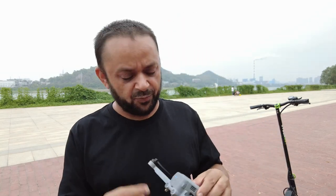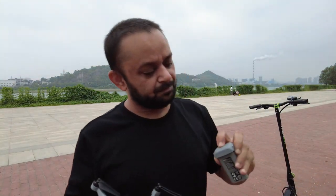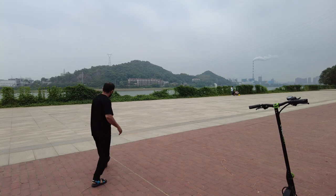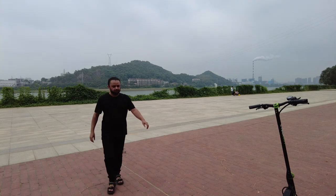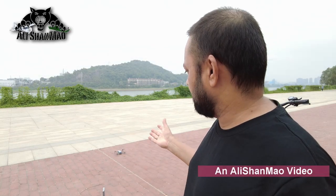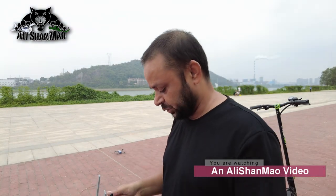So let's do it right away, for which I would like to change the battery, because the battery is low. Okay, I want to give it a fully charged battery. So this is the last test, and still there is a lot of wind, as you can see. I'm gonna set three waypoints once again, or just draw one line, and during the mission while it's flying, I will turn the radio off. Okay, so let's do that.